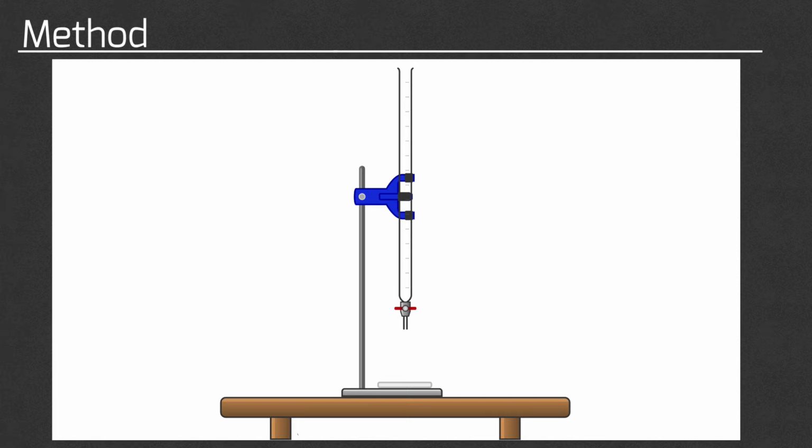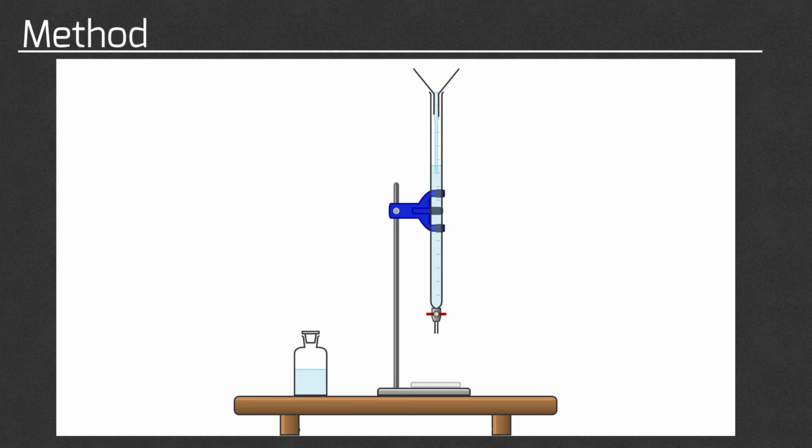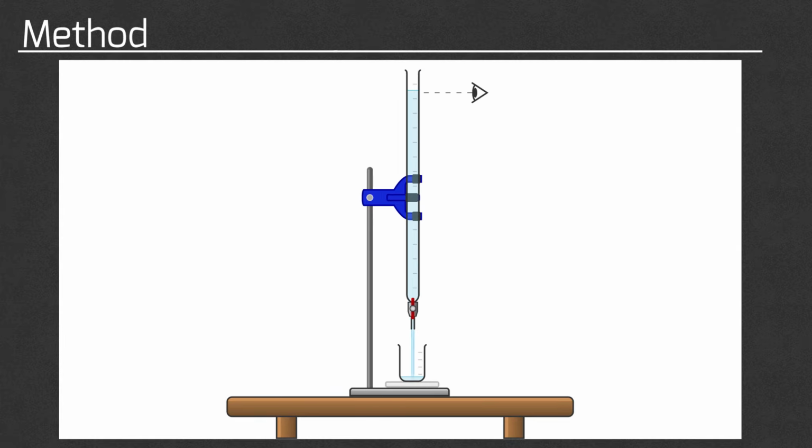You would set up this practical by clamping the burette vertically in the clamp stand and closing the burette tap. You'd place a white tile underneath the burette. The first step of the method is to use the funnel to fill the burette with hydrochloric acid. You would then place a 100 cm³ beaker underneath the tap, gently open it to allow the acid to fill the tap, remove the funnel and record the starting volume.